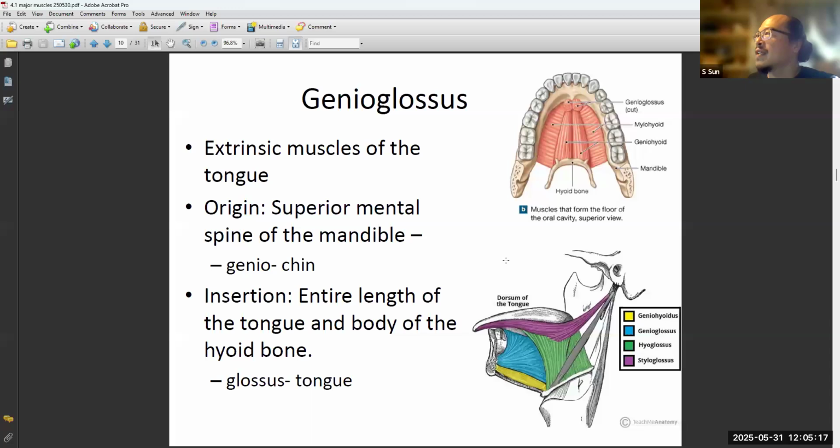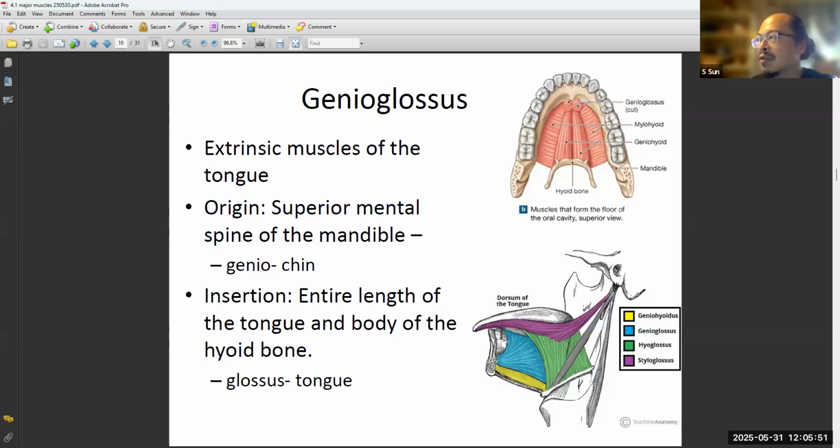Looking at the neck muscle, looking at the mylohyoid, you can see that the mylohyoid basically forms, this is the mandible, this bone. This muscle basically forms the floor of your oral portion, and we can use this opportunity to look at the relationship of this floor and our tongue.